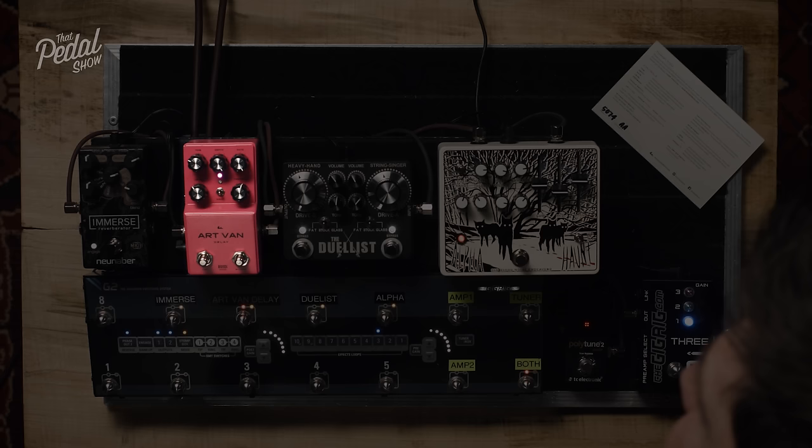Also, just one final point. Nice. I like that. Some delays don't have that, where you can mix the delay amount right over the dry signal. I like that a lot.